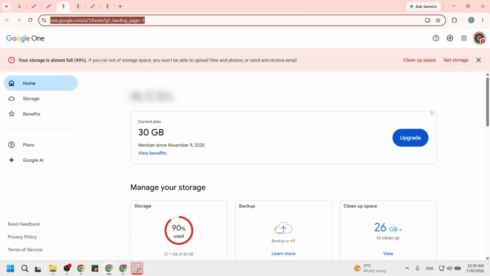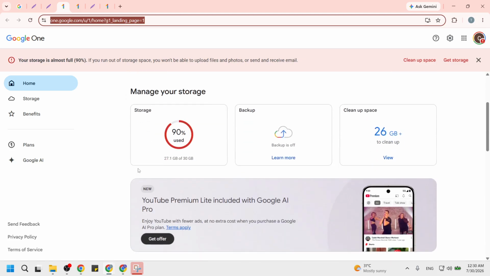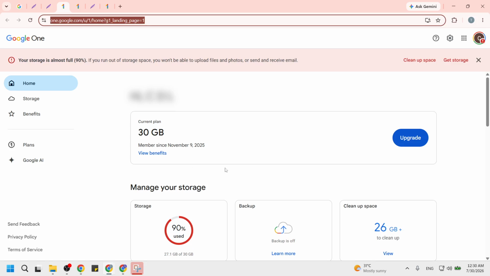From there, scroll down to view the available storage tiers such as 100 gigabytes, 200 gigabytes, or 2 terabytes. As you scroll, you should see each plan in its own box, often showing the storage size in big numbers and the monthly or yearly price below. Some regions also show extra benefits like support or family sharing listed under each plan. Take a moment to compare the sizes with what you usually store in Google Drive and Photos. Many beginners underestimate how quickly photos and videos use up space, so choosing a plan with a bit of room to grow can prevent constant warnings later.